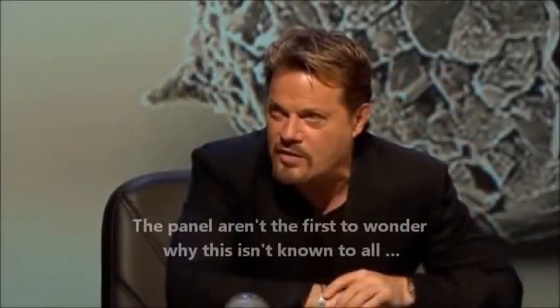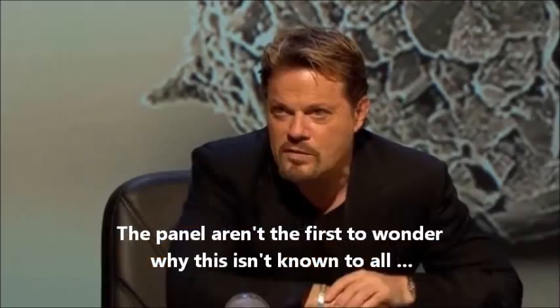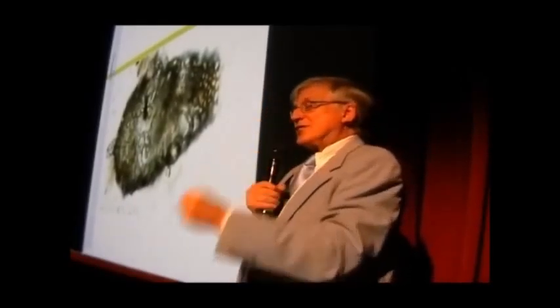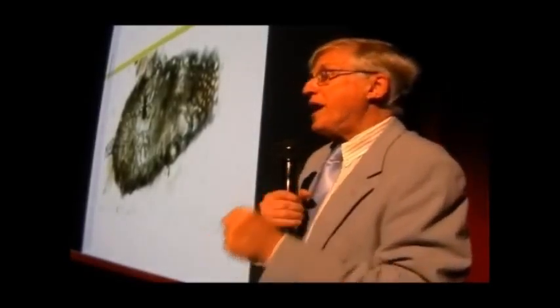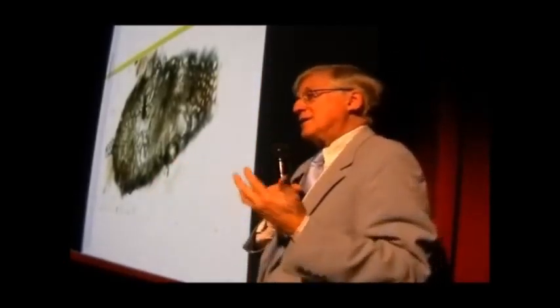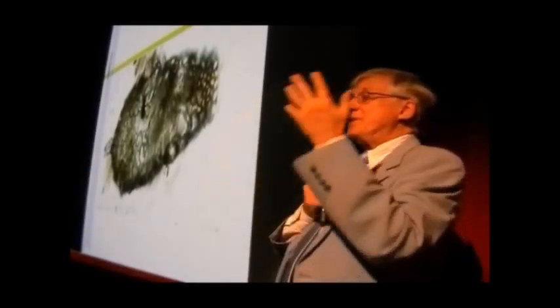That's as much skill as you would get from somebody building a stone wall. If you or I made something like that at evening classes, people would be quite impressed. And yet we're human. This, I want to point out, is a single-celled amoeba — this is the lowliest form of life that we are supposed to understand exists. And yet this little thing doesn't just go crawling around like a shapeless blob of jelly. Some species, like Difflugia, can actually build a house for themselves.